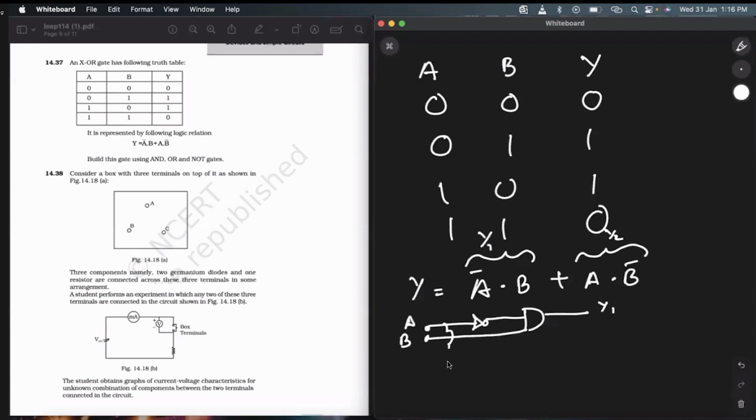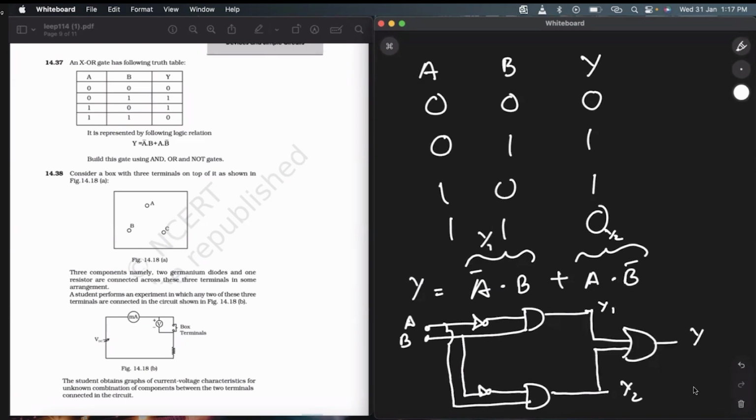A की एक पोर्शन लेके जाऊंगा बिना नॉट करे, इसको जाके इधर जोड़ दूंगा दूसरे में. B का एक पोर्शन लेके जाऊंगा, उसको नॉट कर दूंगा. ठीक है, तो ये मेरा परफेक्ट Y1 और Y2 तो बन गया. ठीक है ना. A' B प्लस A B' भी बन गया. अब बस इन दोनों का OR करना है, तो यहाँ पे OR लगा दूंगा. Then finally मेरा Y मुझे मिल जाएगा. सिंपल.